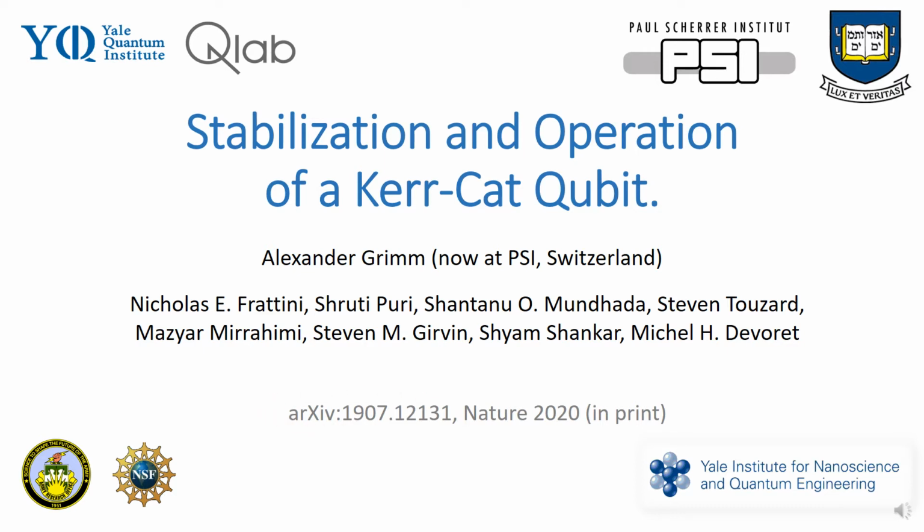So I will be speaking about an experiment in superconducting circuits, which is part of our effort towards quantum error correction. And what we are doing in particular is we are working with so-called Schrödinger cat states, which are superpositions of coherent states in a superconducting resonator. I'll get back to that in a couple of slides, but let me first situate our efforts in the larger context of quantum error correction.